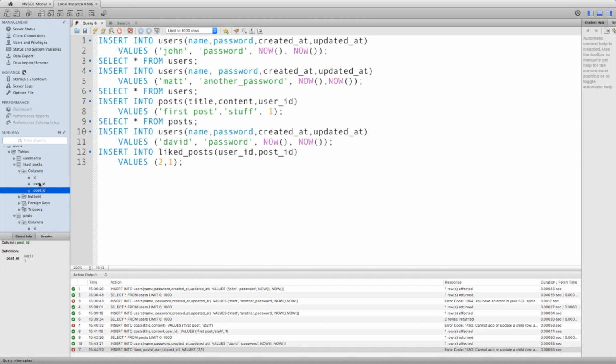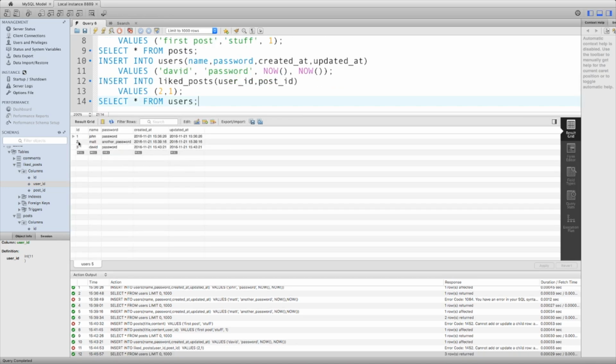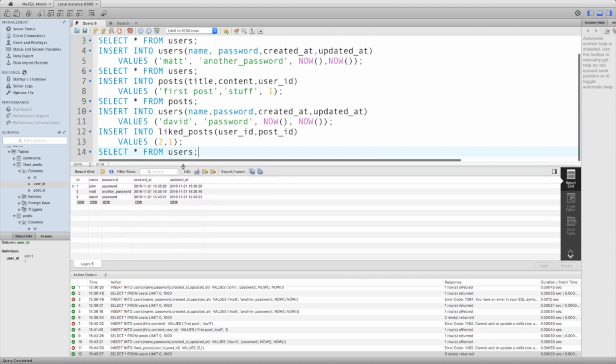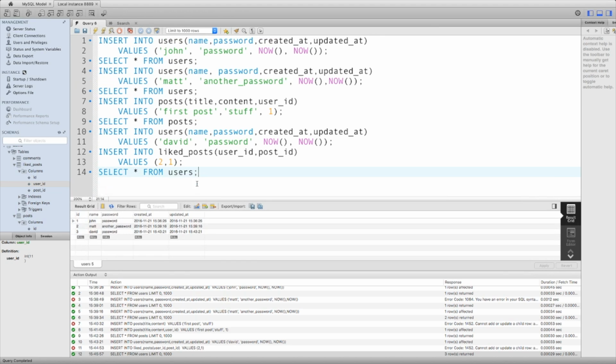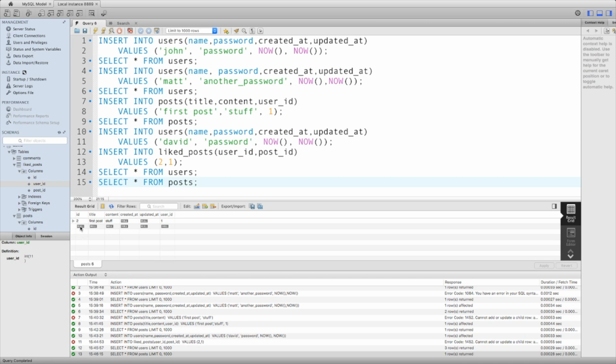Is there a user with an ID of 2? There is. Because if I go select all from users, there's user ID of 2, user ID of 3. And the post is there too? Post ID. Select all from posts. Oh, 2. That's it. So we don't have a number 1 post. You deleted one? I guess I may have.